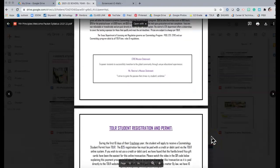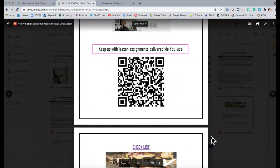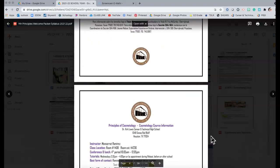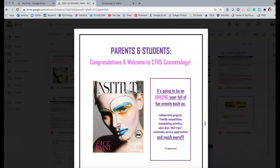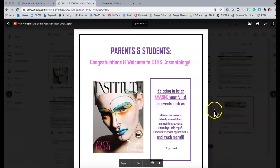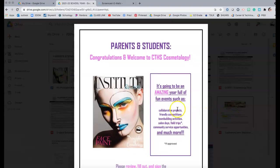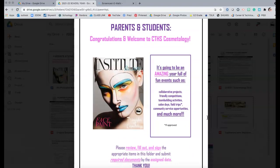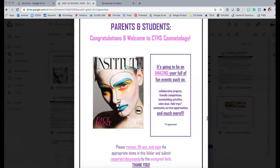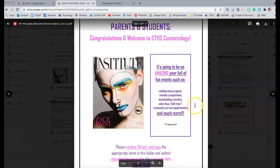Now it's so much clearer for parents and students about what cosmetology is about and what the four years involve. If they ever have questions, they always refer back to this packet. And if there's ever a situation or issue, I refer back to it too — 'Did you read your welcome packet? Did you sign your syllabus? Yes, you did. Well, here it says XYZ.' Please feel free to copy, paste, change pictures — whatever you need to do — you're more than welcome to take it and make it fit your needs.